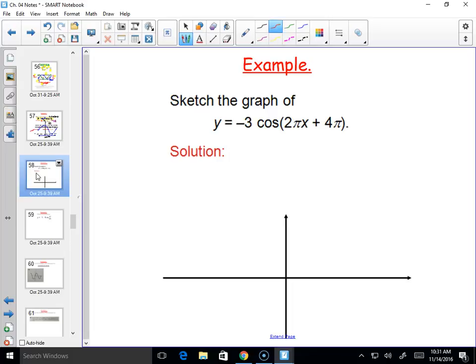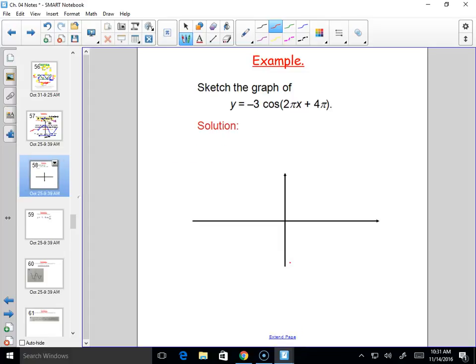Step number 1. Where do we start? Careful. Sinusoidal axis. Uh-oh. Wait. Where's D? Okay, hold on. Is this in the form that we like? No. Alright, so hold on. Why am I going to write it 0 minus 3 cosine? Why am I putting a 0 in there? So we see the D. So you see the D, yeah. Okay, who do I need to pull out? Who's with the x I don't want? 2 pi. Okay, pull out the 2 pi. And I get x plus 2, right? Is that okay?